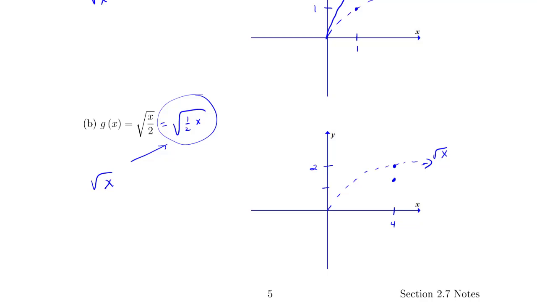So now I've seen what happened is my function got spread out. So I got moved away. So think about this original square root of x getting pulled to the right, and it gets stretched out horizontally. Okay, so those are our horizontal compression and stretching.